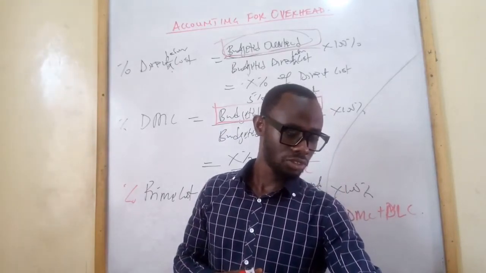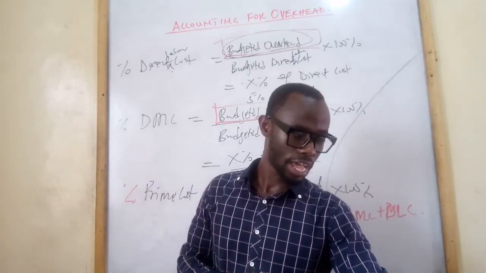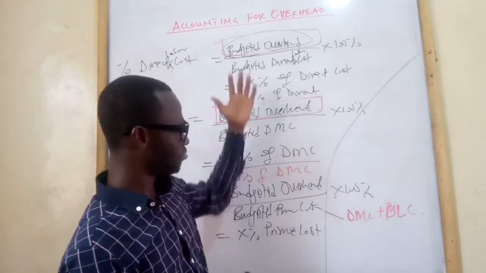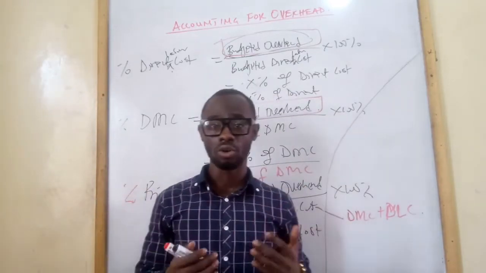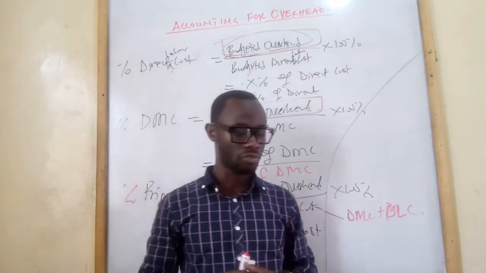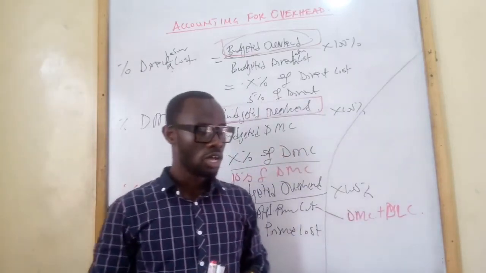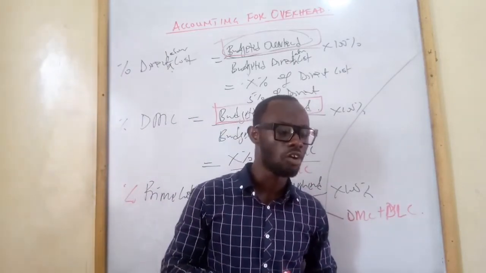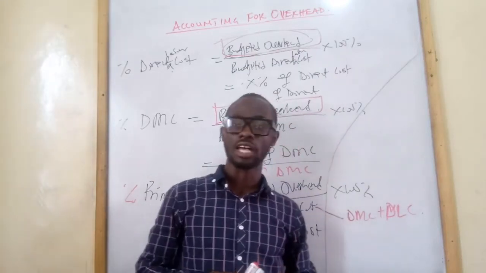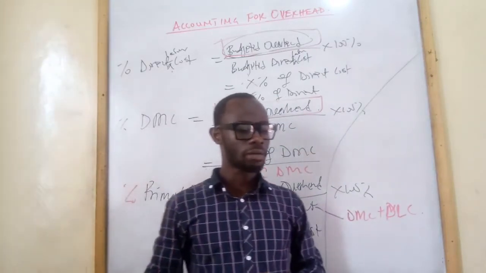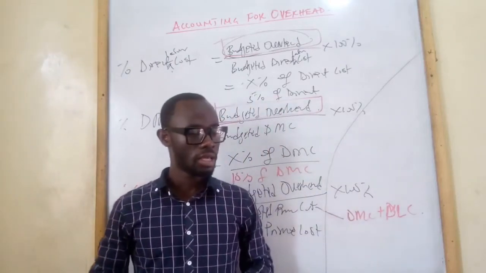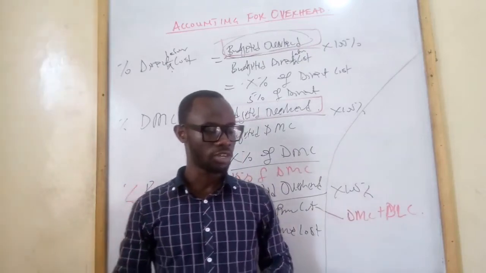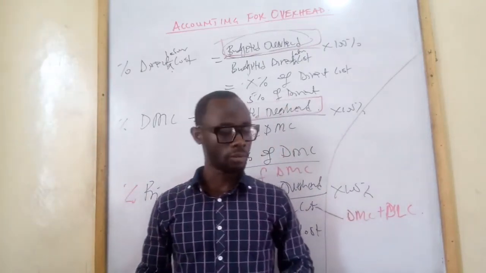So let's shift down to an example that I have there. Basically, this example is just like what I have done already, so I'm not going to go through it in detail, but it's a straightforward thing. The budgeted production overheads and other budget data of Bridge Cottage Company are as follows. Production Department A, Production Department B. The overhead costs are $36,000 for Department A, $5,000 for Department B.